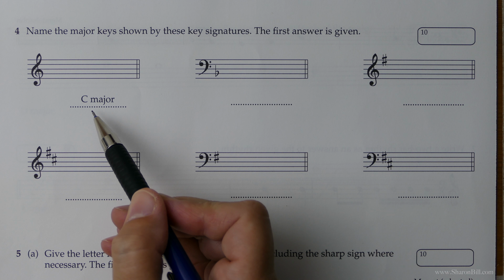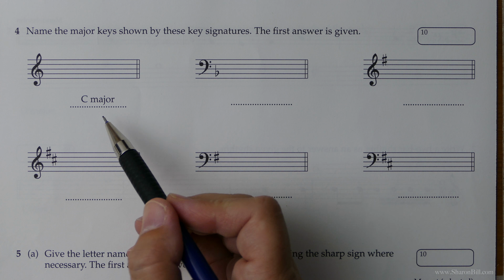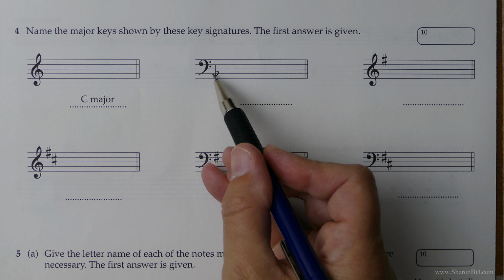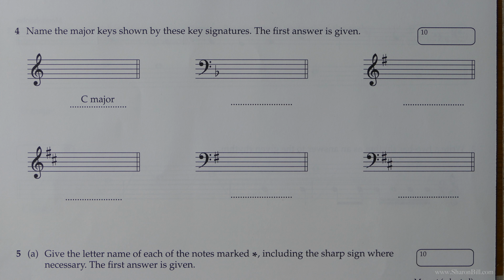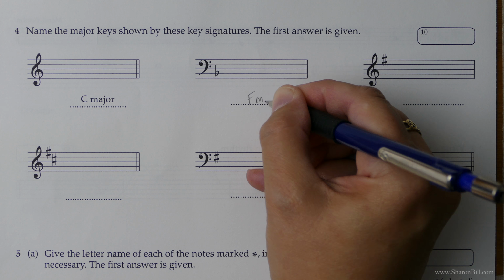If it helps you, you could always just jot down your key signatures before you even start the exam paper, just so you've done all that thinking in one go, and then you could just refer to that each time you need it. So we know that F major has B flats. Good boys, that's a B flat. One flat is always B flats, so that must be F major.